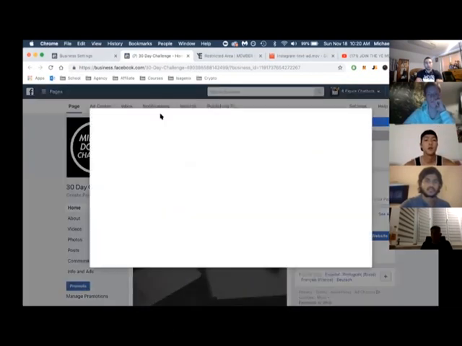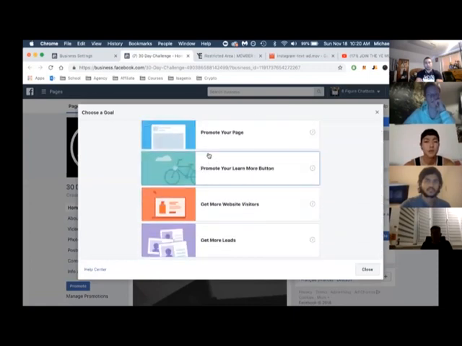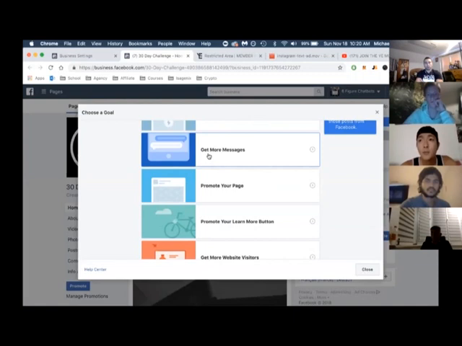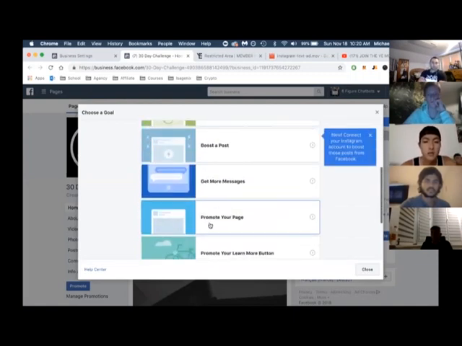So promote over here. This is gonna let you create a number of different small little basic ads, so you can get more likes to your page. You can boost the posts. You can get people to message you.